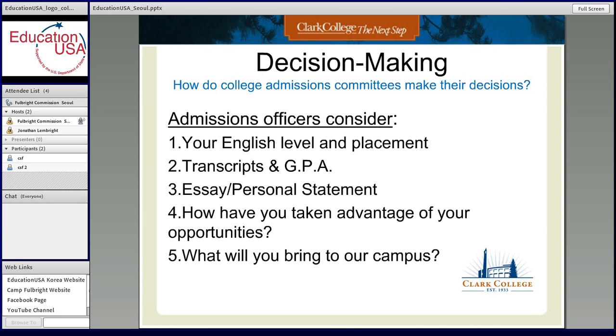You may also see that some applications require a letter of recommendation or a reference. That could be from a teacher from your high school. It could be a professional reference. You may also be asked for a copy of your resume or your CV. So you will see when you do your research that there are different requirements involved in the application itself.